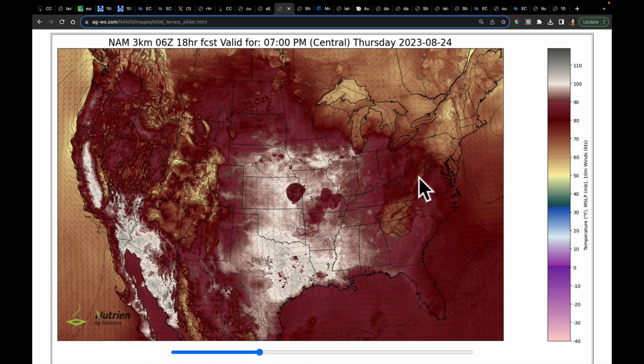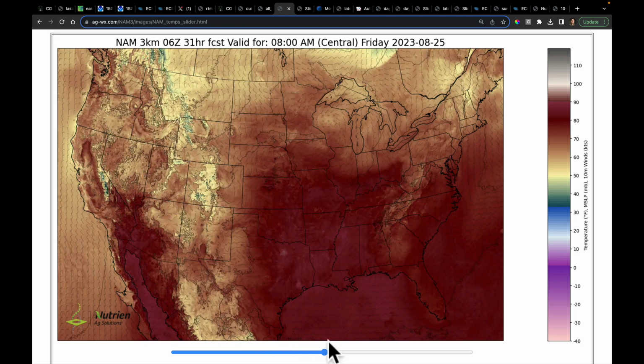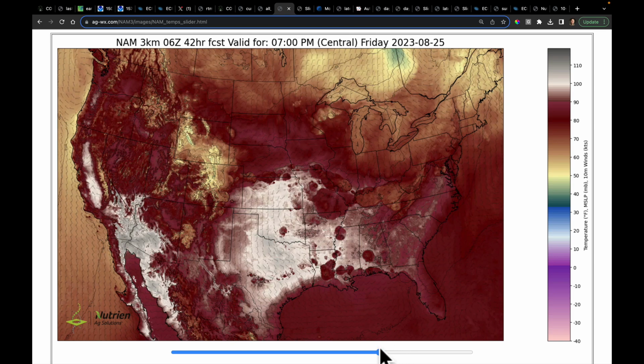Now, you see the cooler weather that's running along the spine of the Appalachian Mountains? That is from what was left of the storms this morning over Ohio. But what I want to get to is this is through Thursday into Friday, and now do you see on Friday that the heat is much farther to the south by Friday afternoon? And then we keep playing this into the overnight hours. Watch the storms that it is projecting blowing up all along that frontal boundary. See it there? Isolated south, but a lot of storms right on this frontal boundary.